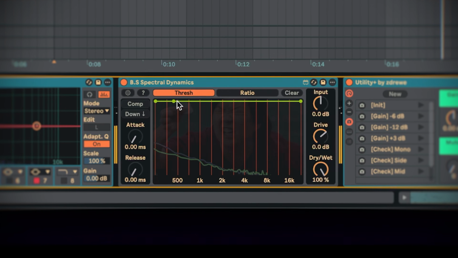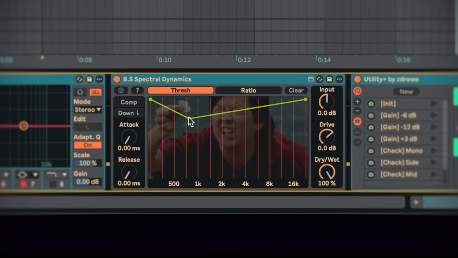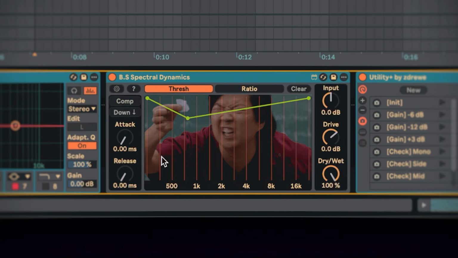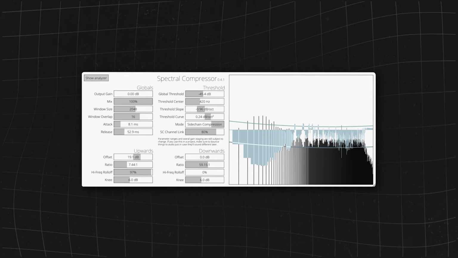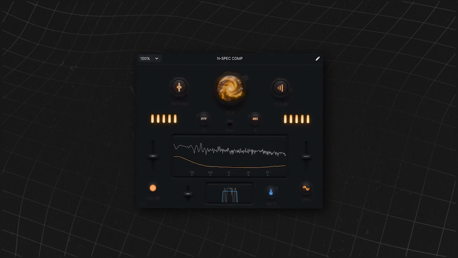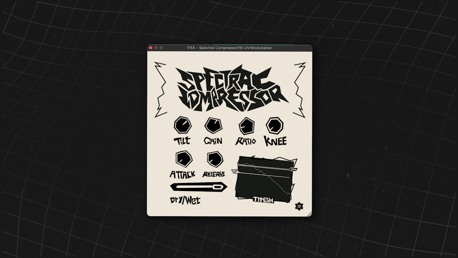I would also include Spectral Dynamics, although the execution of drawing the curve, or rather the frequency ranges, could be a little bit better, since for now it's pretty tough to manage. But you should not sleep on spectral compression though. So the things I can recommend are this free plugin, Nasco's Spec Comp, or its direct competitor made by iFeature. It's not that there are no more cool effects, but those are the ones that survive the longest as my daily drivers. I will include honorable mentions from my previous videos in the description.